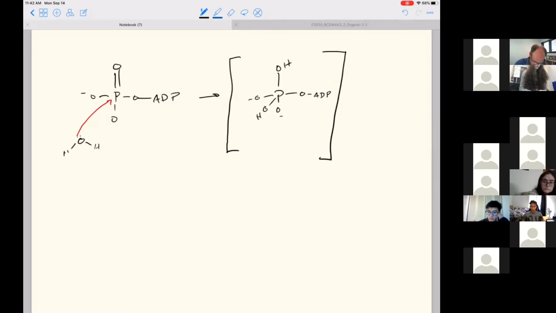So it goes through this intermediate form, and then eventually a base subtracts that proton back off of this guy, and then these electrons resonate back down. When they do, they've got to kick something off. And it can either kick off the hydroxyl that we just formed and remake water, but that just recycles the reaction. Or it can kick off this ADP, right? And so the net effect is that you end up with a free phosphate, right? Plus an ADP.